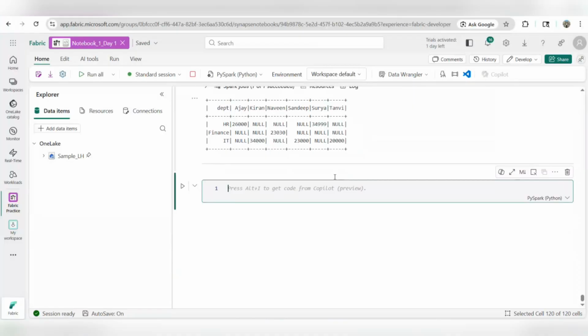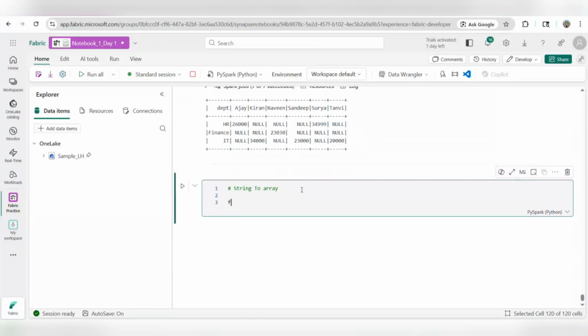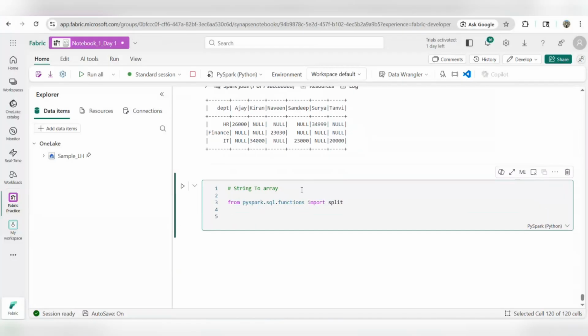Now, if we want to convert a string to an array, how can we do that? From pyspark.sql.functions import split. We have to create df_str. So df.withColumn. withColumn is used to add a new column in any data frame. I just want to add skills.